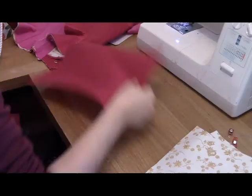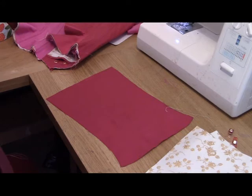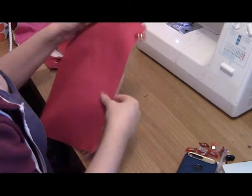So now I'm making the back panels in the exact same method as I made the front. So each piece is cut from 2 layers of fabric, and they are flat lined together and then folded, and then the channels are stitched.